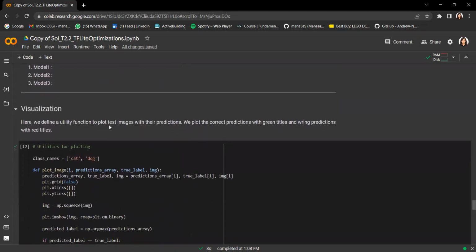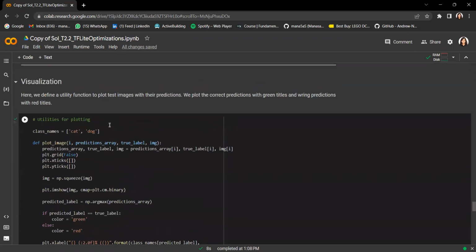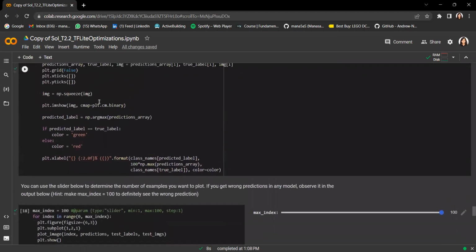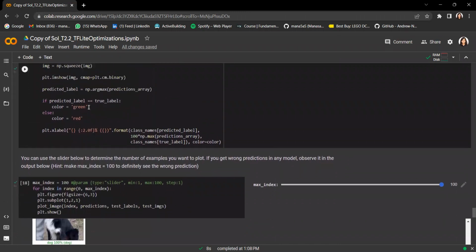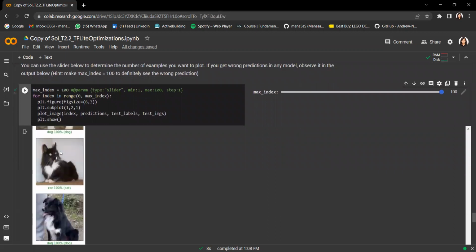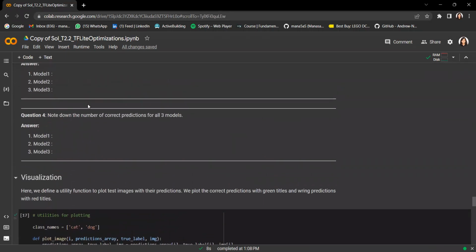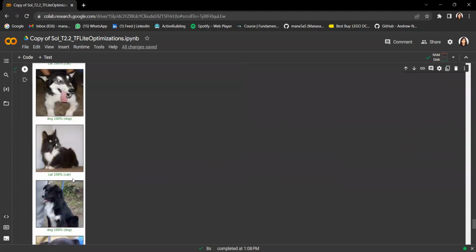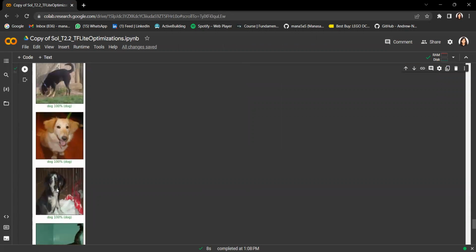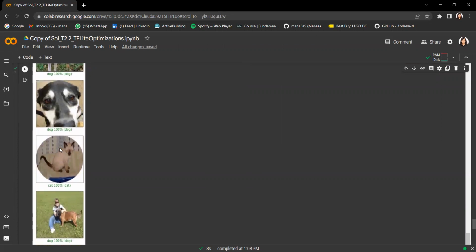So we've run inference, and we can also visualize our predictions. So this visualization cell essentially just takes in your predictions and plots the images, but also adds a green tag if it's predicted correctly, or a red tag if the prediction was wrong. And it also shows a confidence value along with your prediction. So in this inference, I got 100 correct. So we probably would not see any red, but you can see the percentage slightly differing. So all of this is 100%.